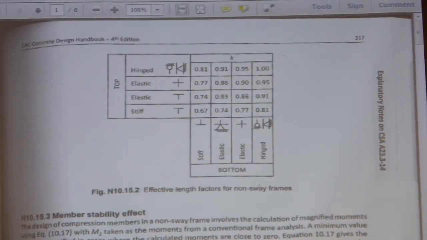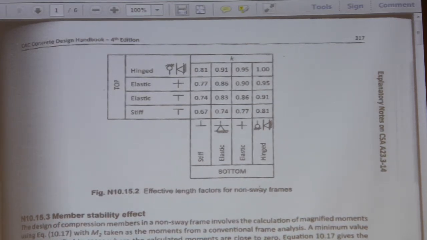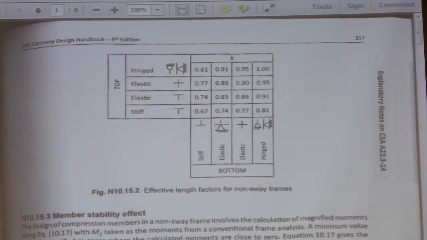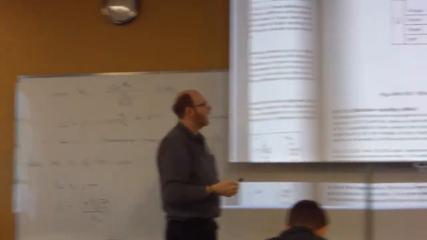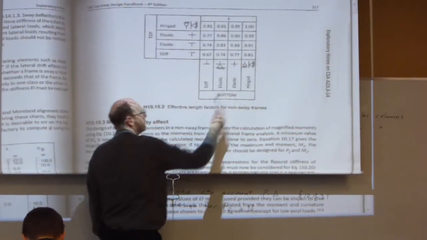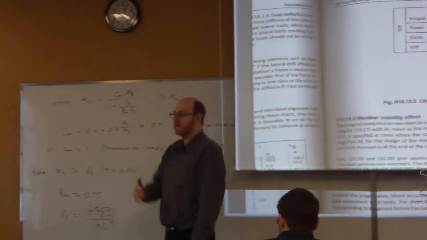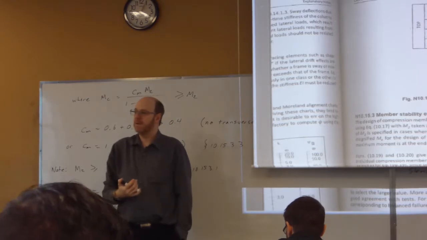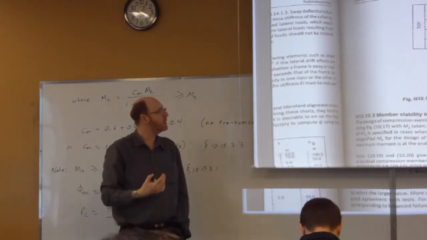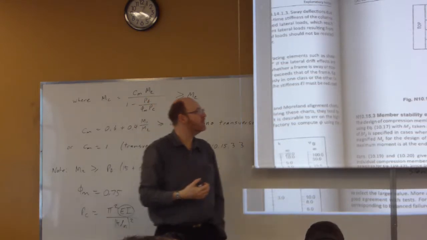When you're talking stiff, what that means is that the section properties of the beam are considerably bigger than that of the column. So effectively what that means is that the slab, even though you're putting some load on it, does not actually rotate. So all the rotation is due to the column itself. And you can also think of the hinge as being a complete opposite, where the slab or the beam is considerably weaker than the column. But like I say, for the most part, we tend to be working kind of within that middle quadrant.